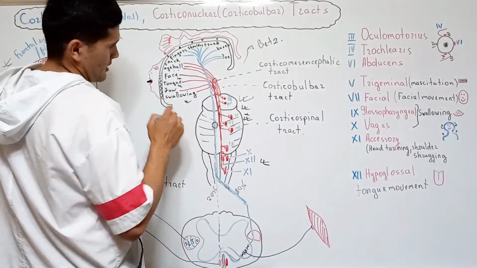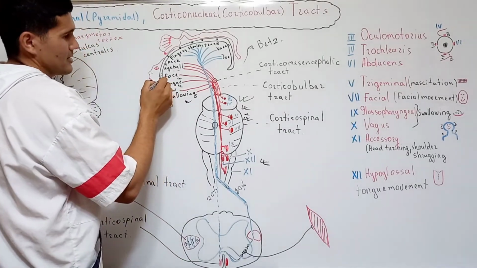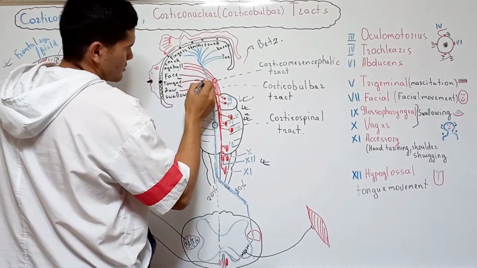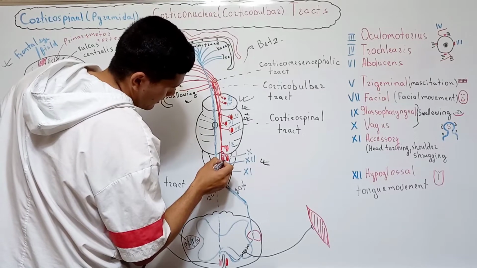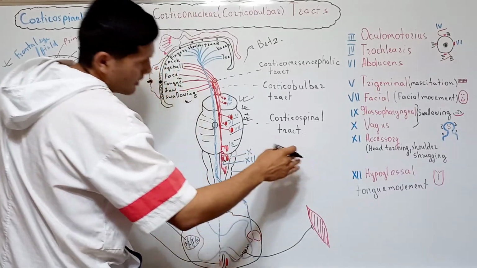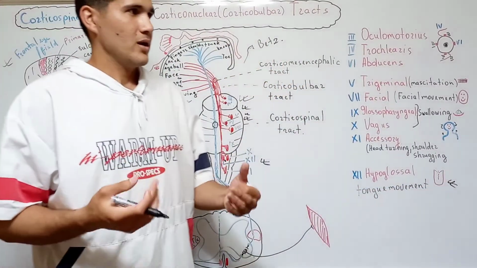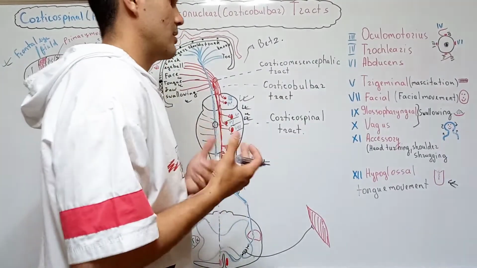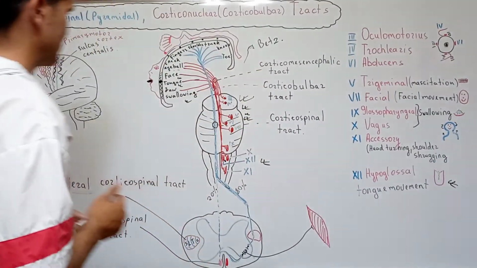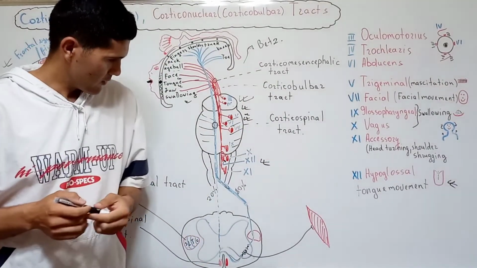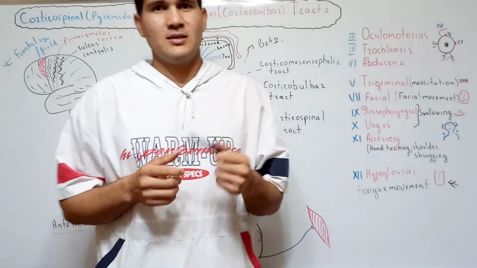The hypoglossal primary motor neurons are initiated from this part of the cerebral cortex, directed this way, and connect with the second neuron there. After that, it exits from the brainstem and innervates our tongue. By this way, we can move or contract any muscle that we want by this mechanism and by these three kinds of tracts. And all of the information that was prepared for our lesson is all. Thanks for listening and watching.